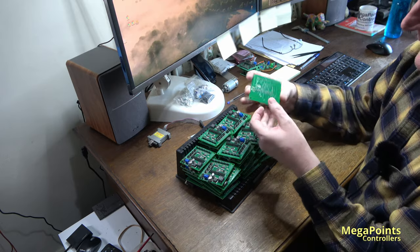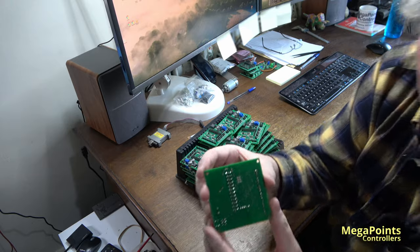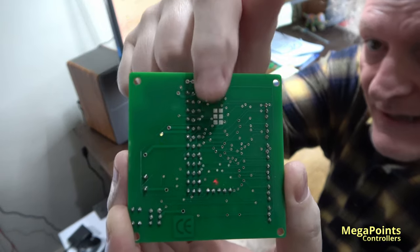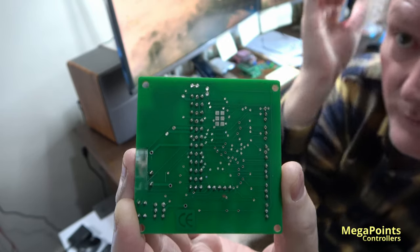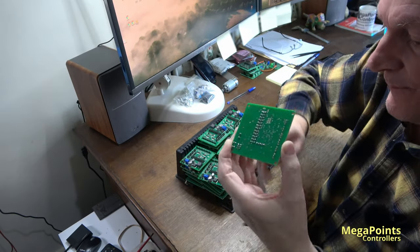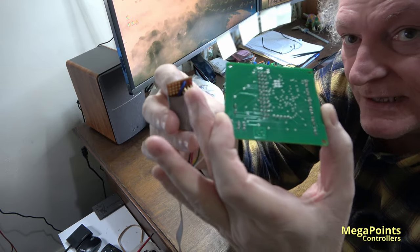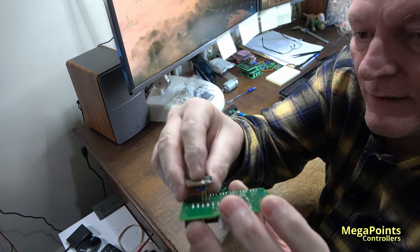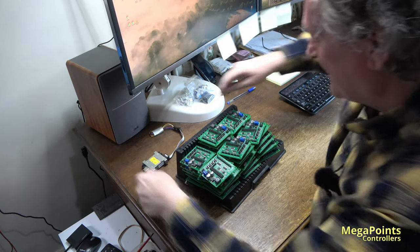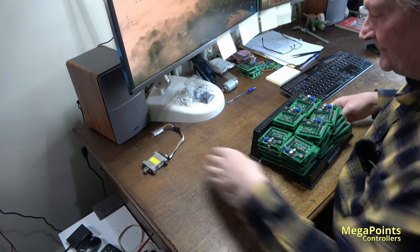Now, if you've ever looked at the back of one of our boards with a microcontroller on it, you'll see, if I hold it up to the camera. Focus, there we go. See these six little dimples here? They're so I can program it. So I have a little hardware programmer here with some pins, and these are spring-loaded pins, and they'll press onto here and they'll allow me to program the board quickly. So I'm going to whiz through these 50 and we'll get them sorted.